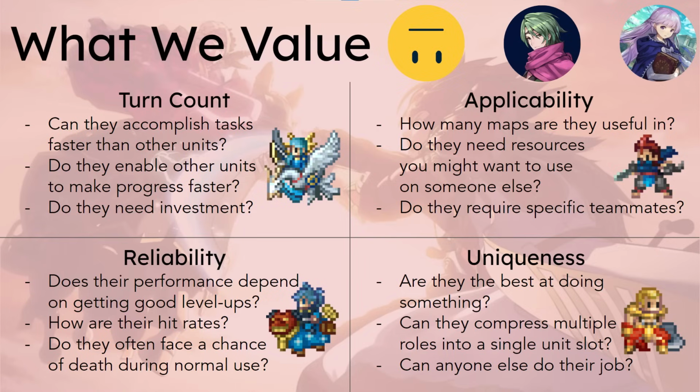And the last factor that we have to consider is uniqueness. Are they the best at doing something? For instance, Llewellyn over here is unique in that Birthright gives you very few units that are capable of doing Rally Strength. The only unit that has the fighter class line in their base class set is Shura, who comes at level 10 promoted and has to spend a Heart Seal to reclass into Berserker and gain 3 levels at a point in the game where it's very difficult to do that.